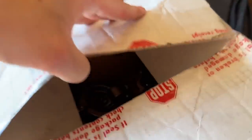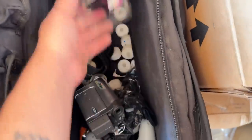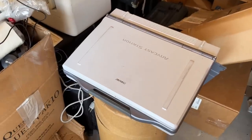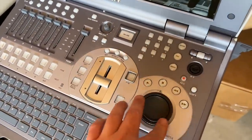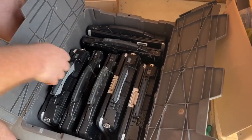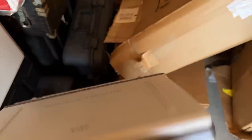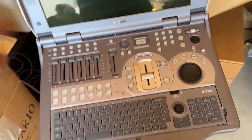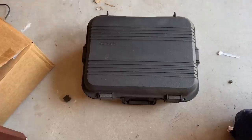This box — looks like just parts for something. PS4 controllers! We got a camcorder — this is $100 right here. Another PS4 controller. This should be some decent money — it's a computer, very fancy computer. Sony. Digital portable X-ray. These are Panasonic Toughbooks — they're $150 each. And then this over here — about $500 to $600 on eBay. It looks almost like something for audio. But it looks fancy. So this looks like a fancy box, let's see what's in it.